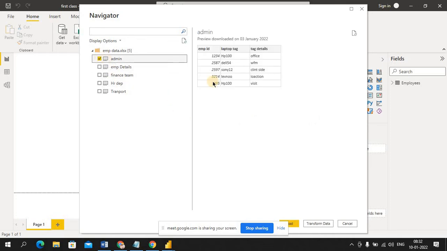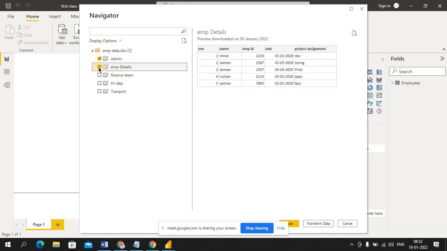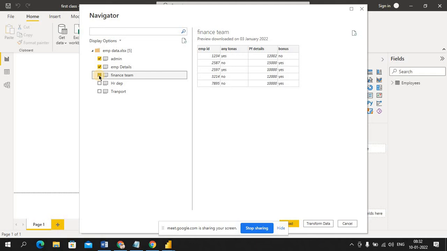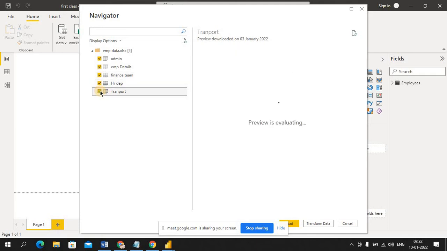You can see here employee ID, laptop tag, tag details, employee details. So while taking this data into Power BI, it will show the data also here, what this table contains. So finance team, HR department, transport. Okay, load.